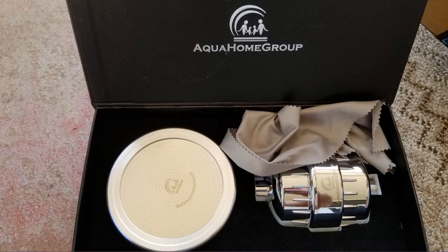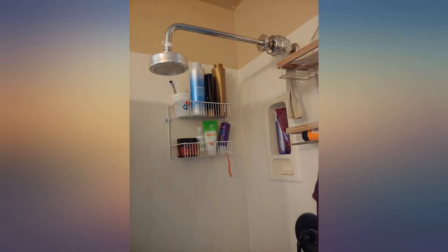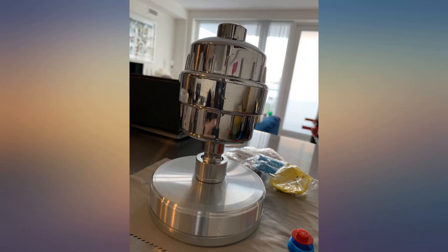Best buy ever. Used it on an existing swivel I had — I'm 6'3" — to bring up the height. At first the body around the filter leaks a little bit, but once pressure builds up and the head seats, the leaking stops. I love the spray pattern as it's very small streams close together creating a soft feel. Oh, and the water tastes great, lol.